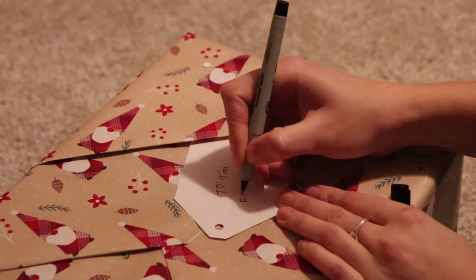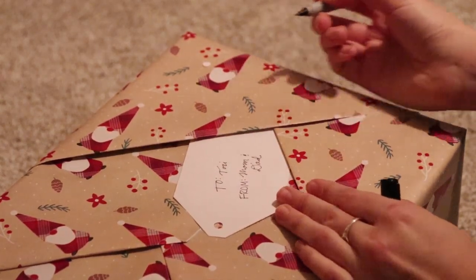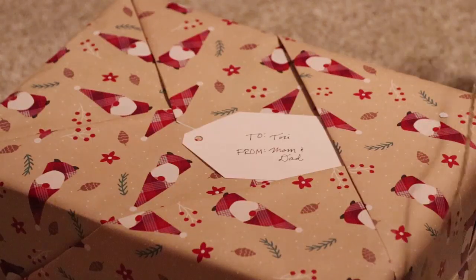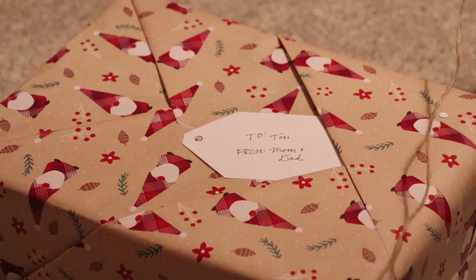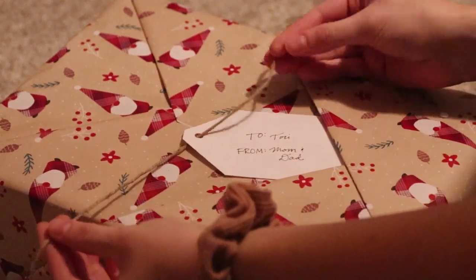By the way, we're behind on Tori's wrapping, so you're going to see all of this stuff is made out to Tori. So I put that on there in the normal sort of cursive style that I did for the other, and then I'm just taking a piece of that darker twine to make a little bow through it.